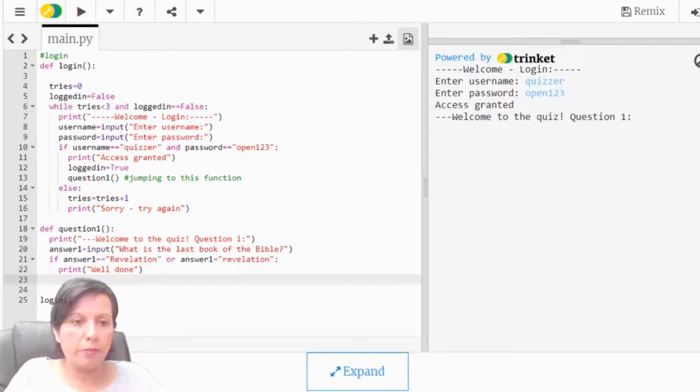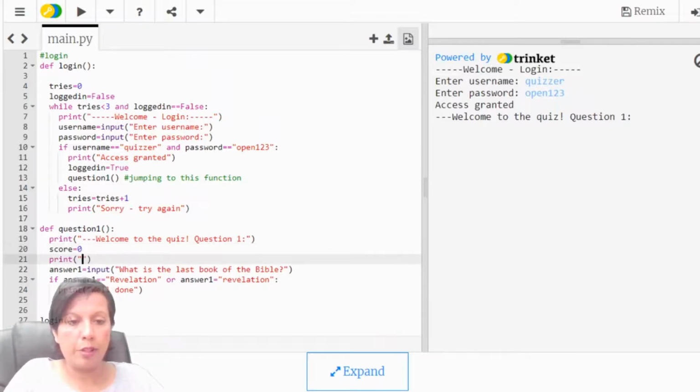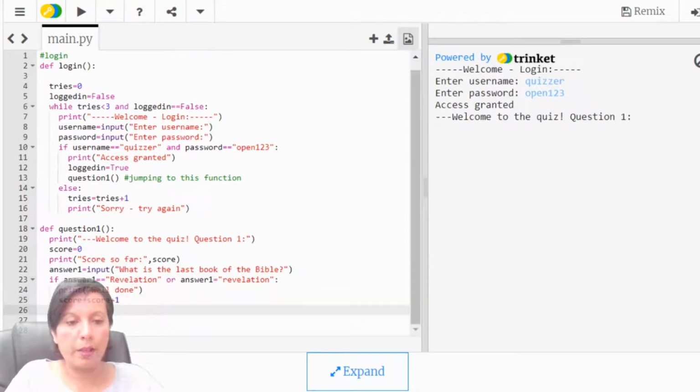We don't have a score at the moment. So at this point down here, let's create a score variable, give it a score of 0, and print score so far, score. And down here, incrementation, score plus 1. Just check that that is working.